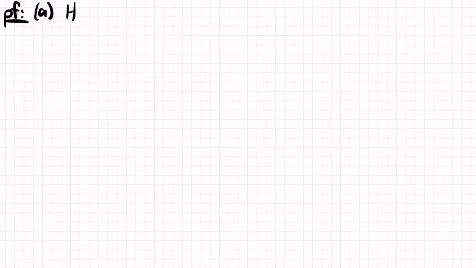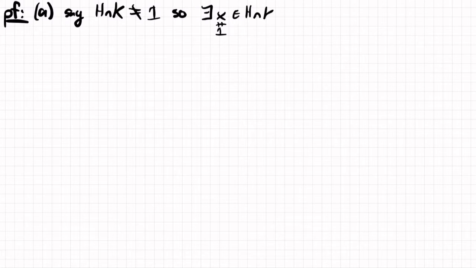So say that H intersect K is not equal to 1. So there exists an X which is not equal to 1, and that X is in H intersect K. And then we picked some X here.